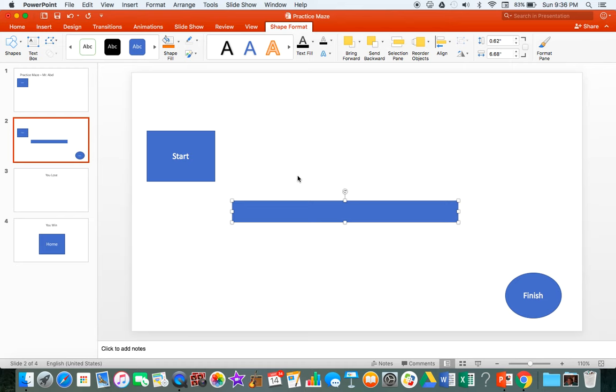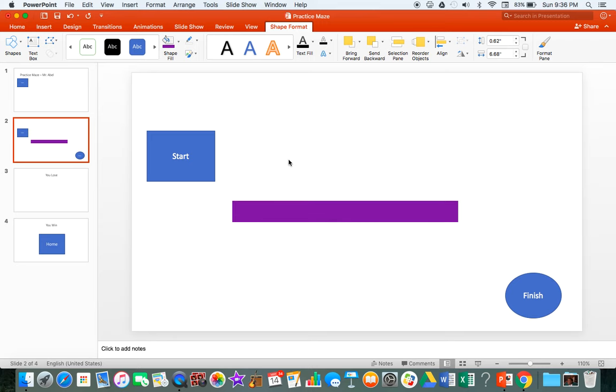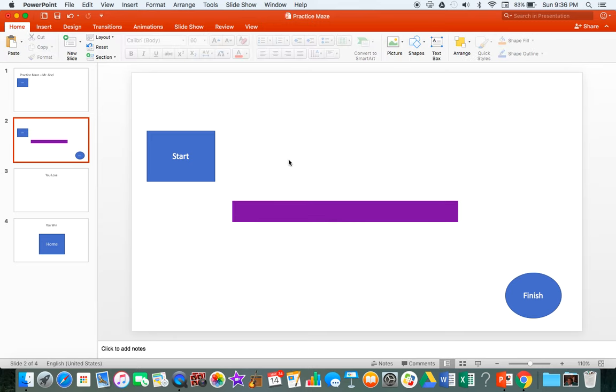Okay. After I do that, the only other thing I want you to do is give this a fill color of your choice. Any fill color you want, it doesn't matter. I typically would like you to go with a solid color. No gradients or textures or anything like that. We want to keep it solid. So I'm going to go ahead and set it up as purple. Okay. So I have this purple rectangle sitting right in the middle.